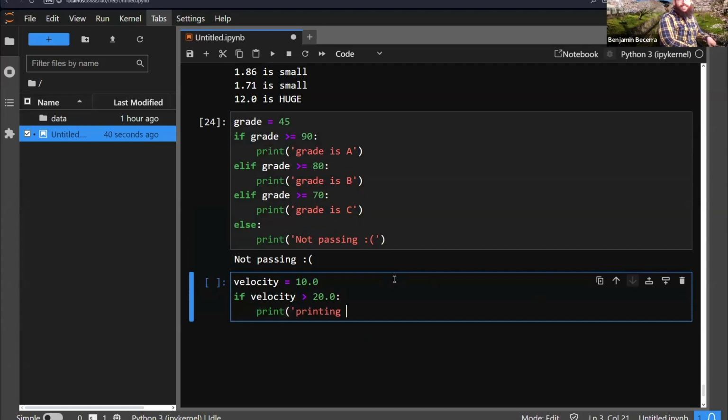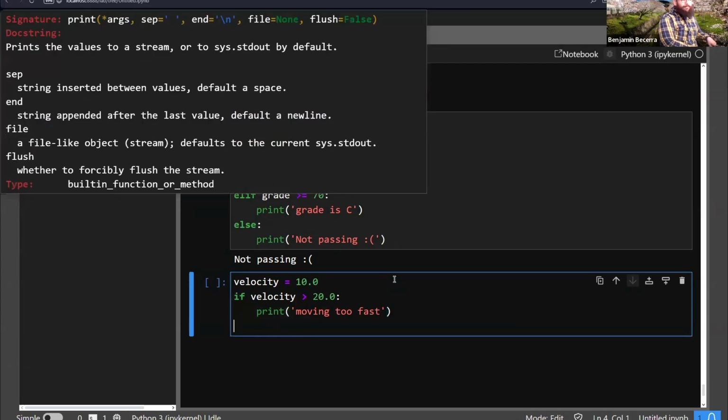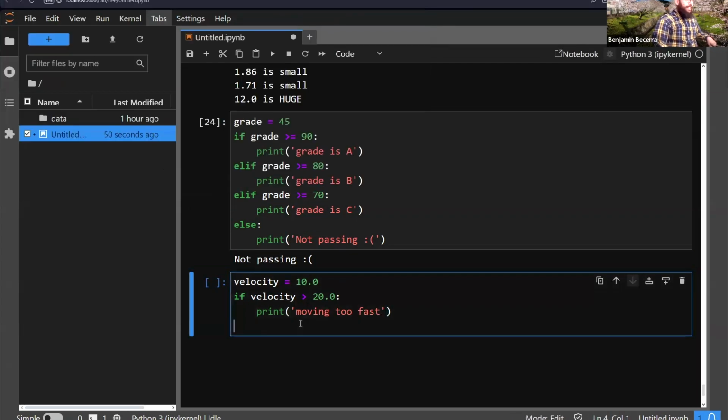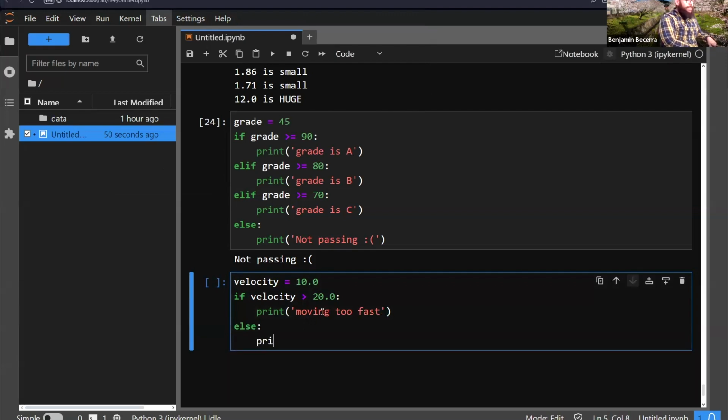For whatever application that we're doing. And otherwise, I want to say that we are now adjusting the velocity.